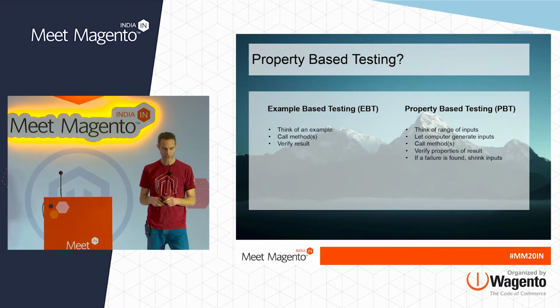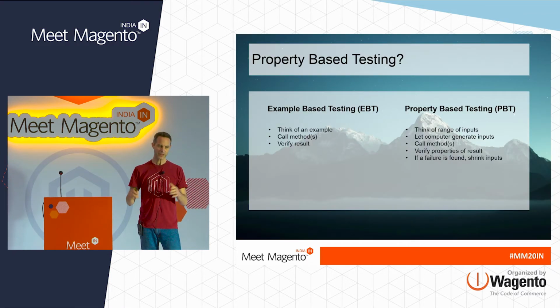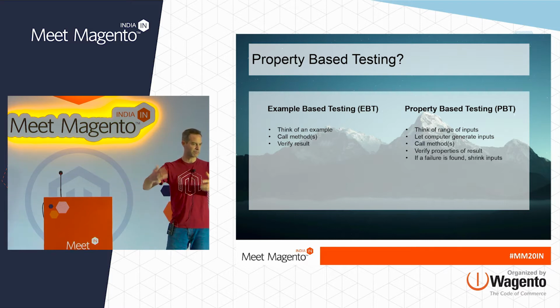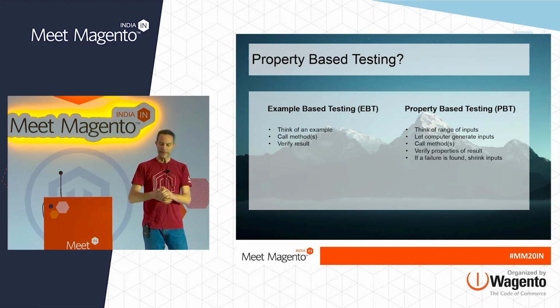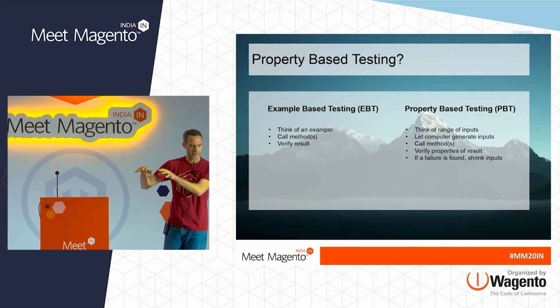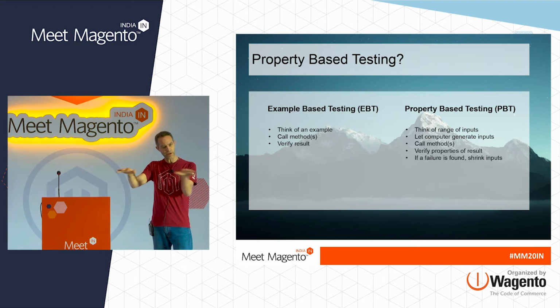So, what's this about? What is property-based testing actually? Let's get a bit more concrete. On the one hand, we have example-based testing. That's what I was familiar with mostly before property-based testing. In example-based testing, I think of an example input to a function that I'm writing. Maybe it's a number or an email address or something, right? And then in my test, I call the function with my example input. And then in my head, I manually think of what result I expect, right? And then I compare the result of the function to what I expect. And if that works, great, my function is correct.